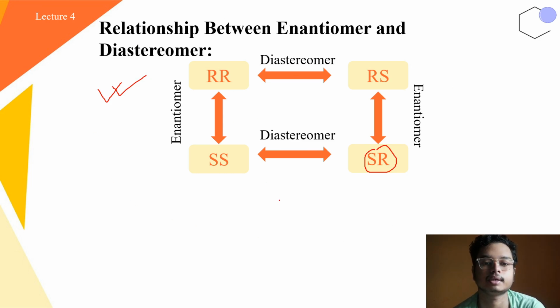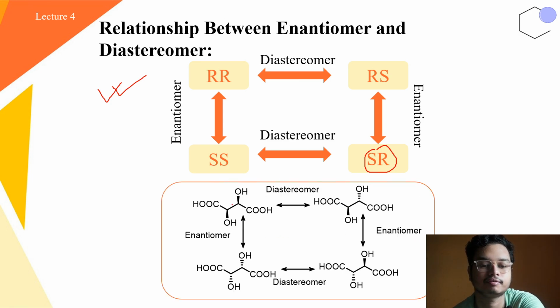So just remember this chart and keep it in your notebook somewhere, so you will never forget this, and it will be very important. As an example, you can find that this will be enantiomer, diastereomer. Now there is homework: when I teach you how to determine absolute configuration, you will determine all of the configurations here and write them in the comment box, and whenever they are correct, I will pin that comment.